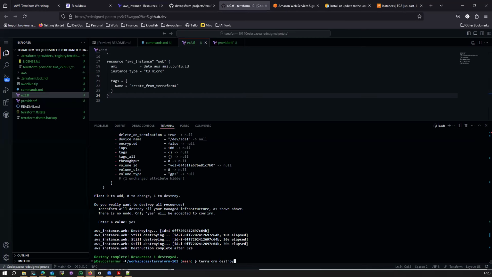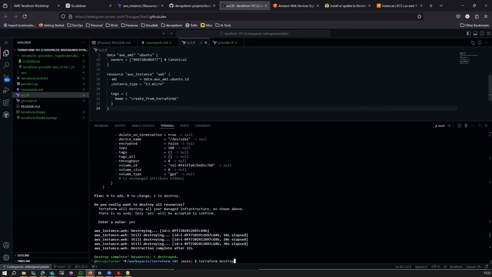Perfect. So we saw Terraform apply, Terraform plan, Terraform destroy. There's one important command which is validate, and let's see what validate is. Validate checks if your Terraform code is good. When you create an EC2 instance, you always need to provide the image name, right?